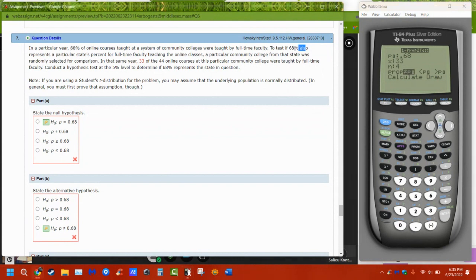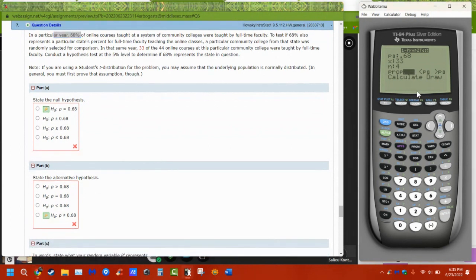So again, they want to see, is it equal to? So they want to see, is the percent for the state colleges equal to, similar to the community colleges? So we have not equal, and we go down to calculate, and we get our information. Oops, make sure this is a 44, because otherwise it wouldn't make any sense. If we have a percent here, we have to multiply, find the percentage of this, and then make sure you round it to a whole number.